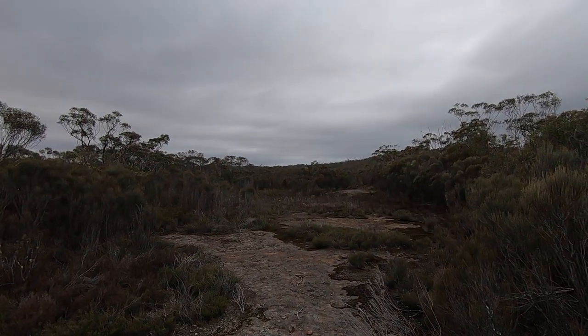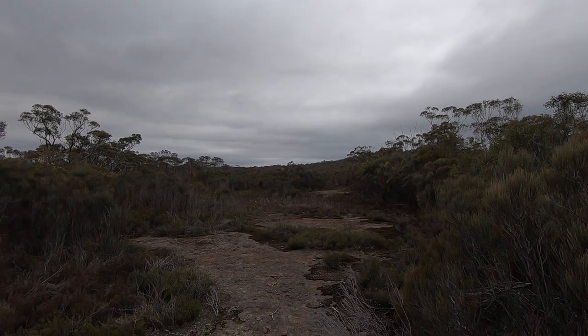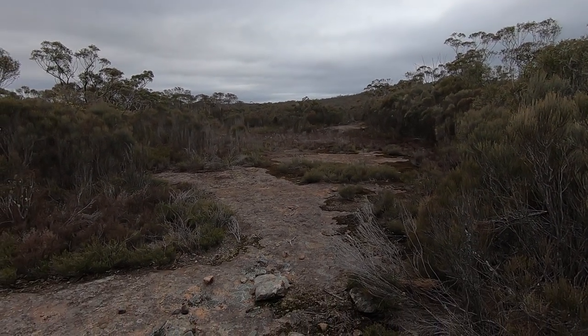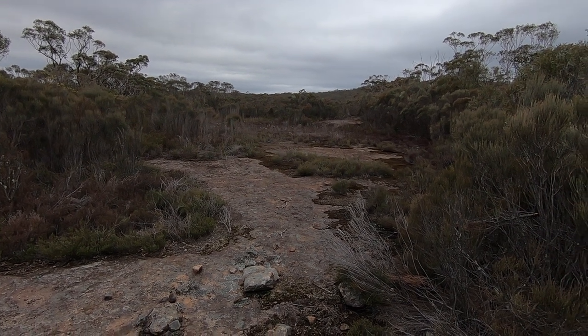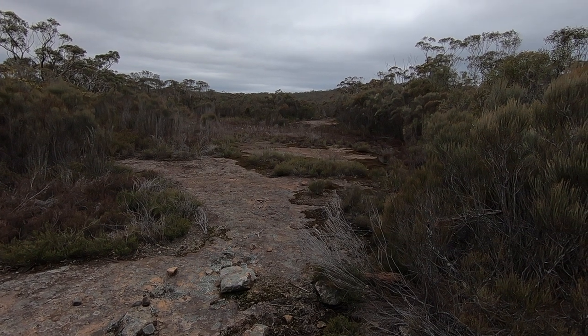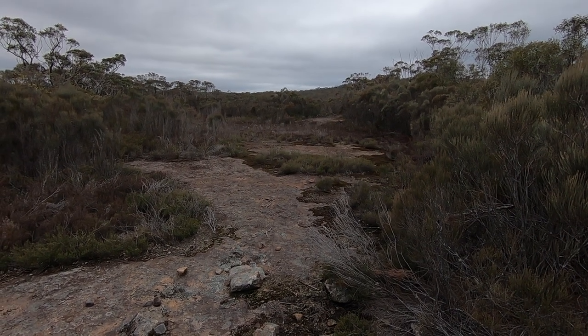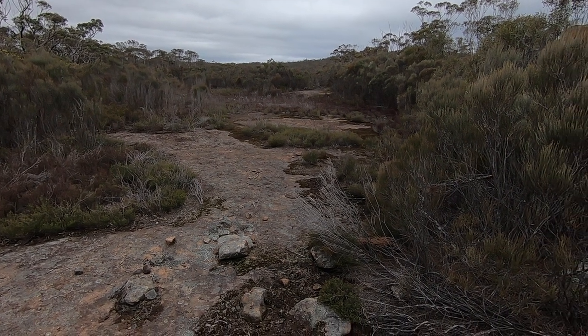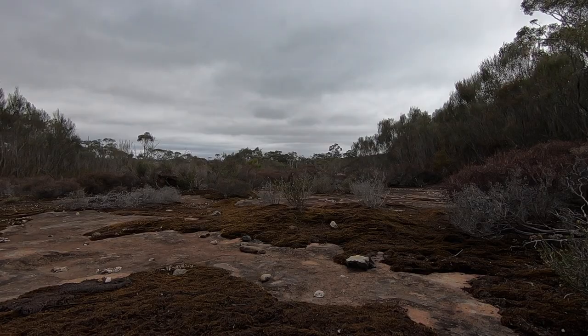I'm about halfway, just a bit under of where I wanted to get to. So I'm gonna keep going. It's just gone 1:30, so I've been walking for probably about 3 hours now. And hopefully I can speed up some parts of it. I'm going to probably do a little bit less filming, just so I make sure I get to where I want to get to. And if I don't, then I find a suitable spot to camp for the night.